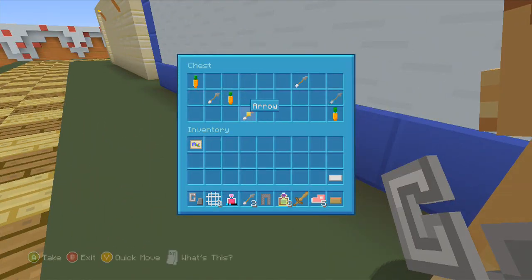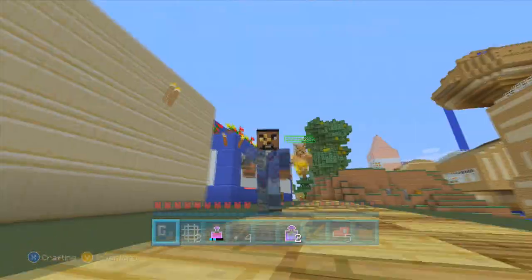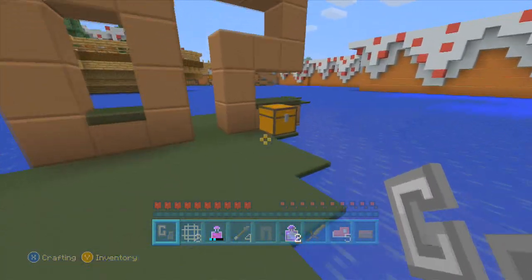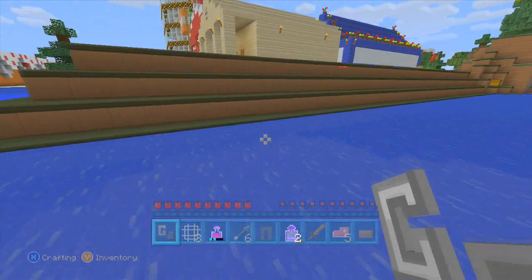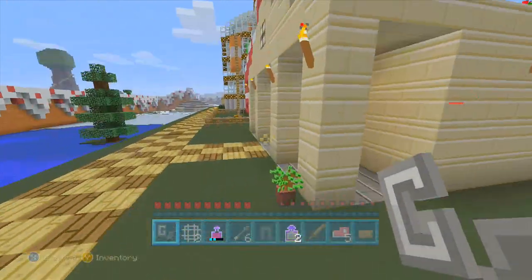Iron ingot, got some arrows, and MZ, is that MZ? That's Lion Maker. All right, I'm gonna go this route. He's like following me everywhere. All right, let's get here. Got a bow, a stick. He's literally going the same exact route as me. Okay, jump, jump. All right, go, go, go, go.